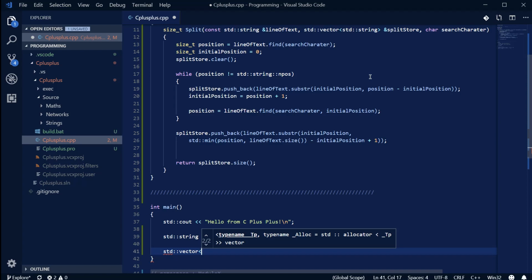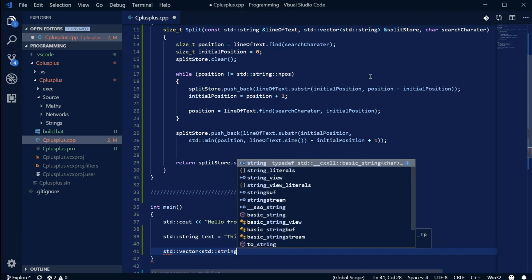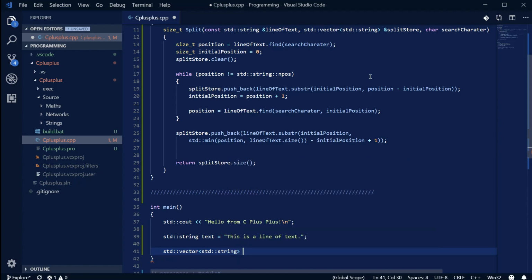This is just going to be a standard string, and all I need here is a name. Call it splitline. Doesn't matter what you call it. Call it Bob's your uncle. I'm not really bothered. Right, so there we go. We've got a string. We've got a split line.